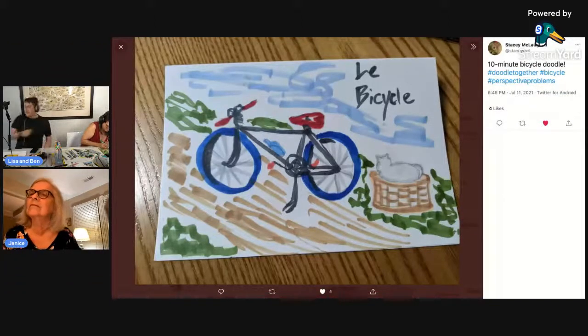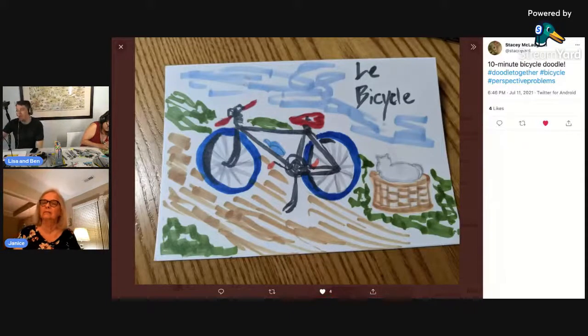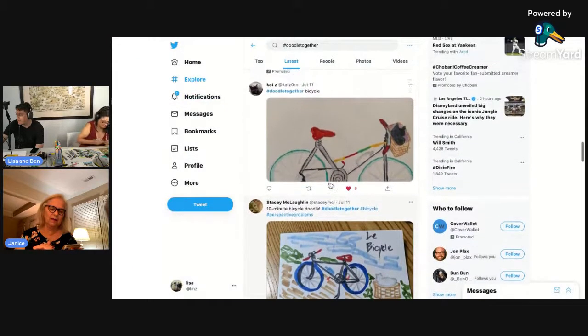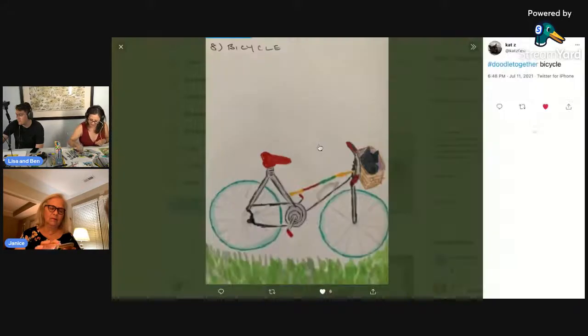All right. So this is one from last time. We miscommunicated about when we were doodling. So this is from Stacy, and I assume it's a French bicycle. Fantastic. With a cat in a picnic basket? Yeah. Very nice. And how do you say bicycle in French? Bicyclette or something? I just feel like I'm making that up. That's not right. I have no idea. That seems like a question for Le Google. Le Google. Yeah. All right, we'll move on from that. I should know that.